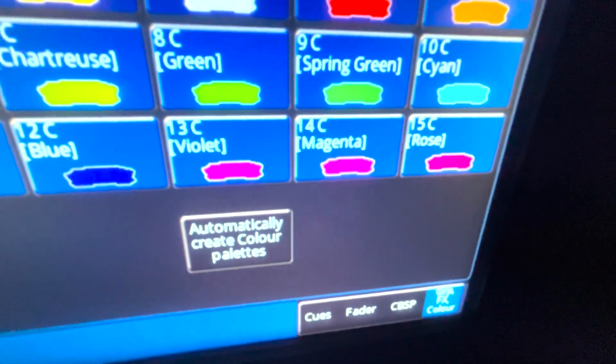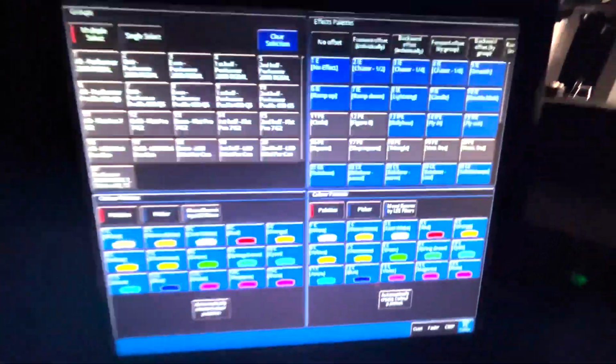So next we go to group FX color. You can access that. I accidentally changed windows there, I apologize. You can do either the lighting board or the touch screen to access it. In this case I used the lighting board.